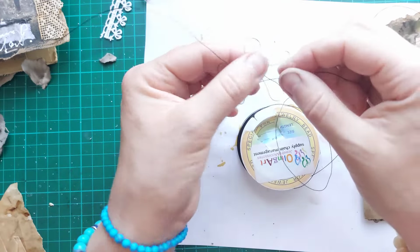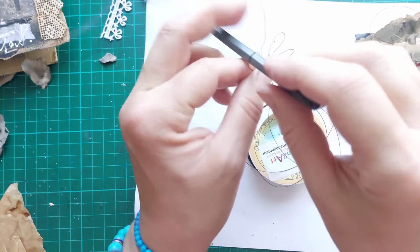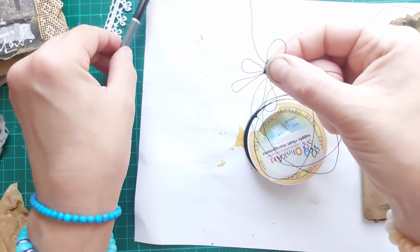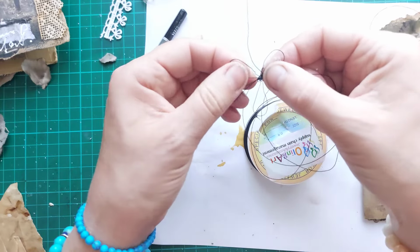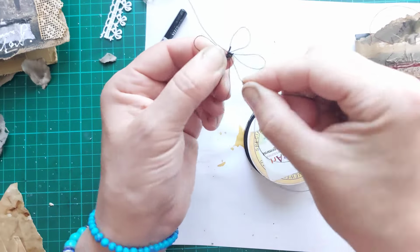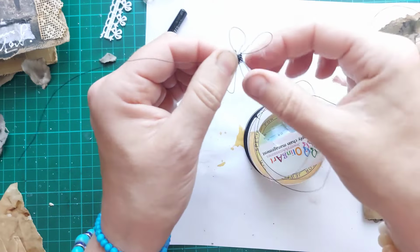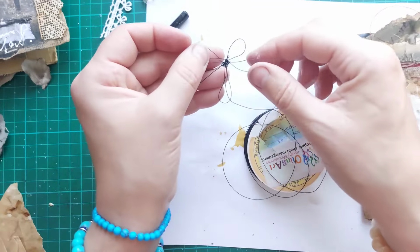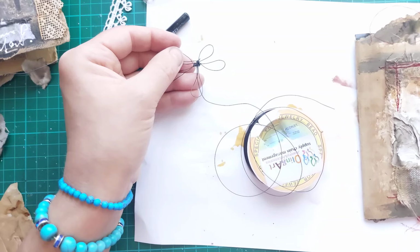And this is why I'm not using any tool. Some would use a pen or pencil in between to have the same shape. No way, guys, this is not that case. The looser they are, the more free hand, the better. And look, I'm just going around like that, a little bit pulling, and let's see, you have a flower. I hope, guys, you were able to see.